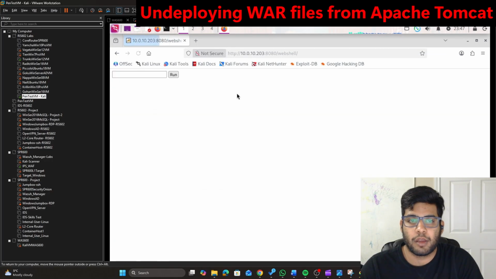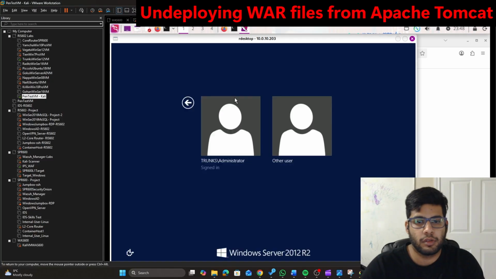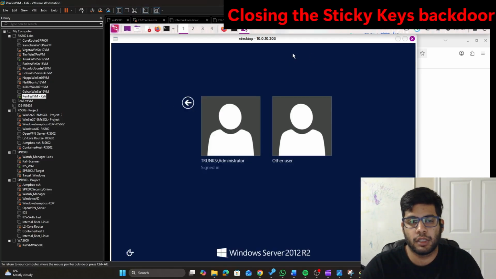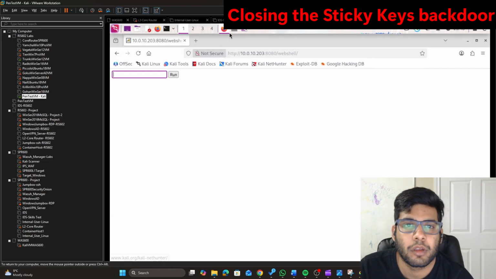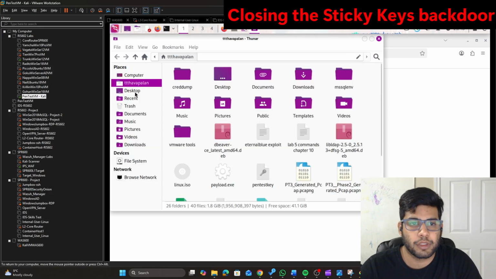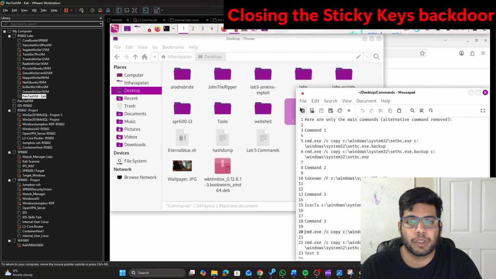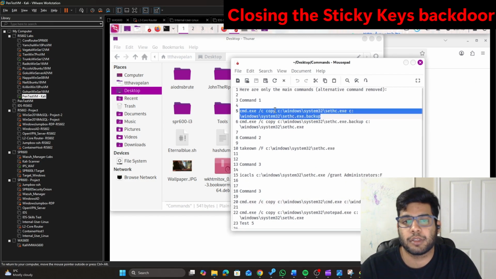Now we'll show you how we can read the mail on the desktop. When you check the previous desktop commands here, yes, we did this command.